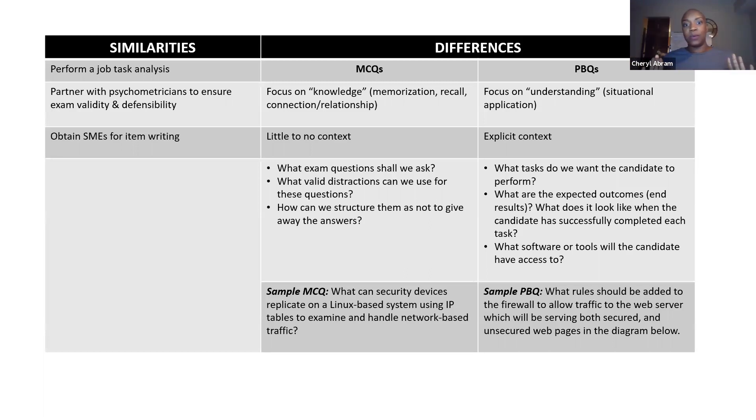Now let me say this before I go any further. This information is for those of us who have not had the opportunity to get five, ten, fifteen years of hands-on cybersecurity experience. This is for those of us where the clearance says you need a Security Plus — the job requirement — you have everything else except that certification, or you're moving into cyber as a new career. So let me just go ahead and get that out of the way.